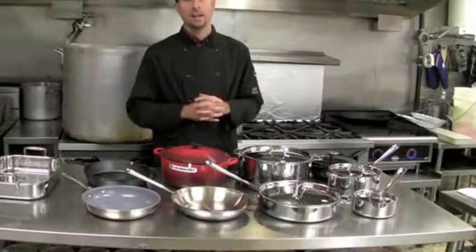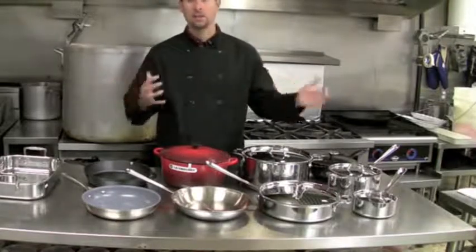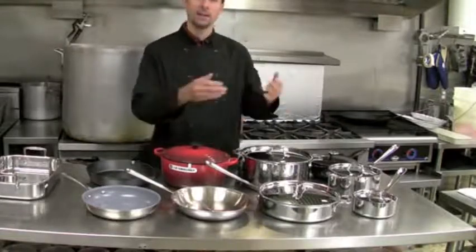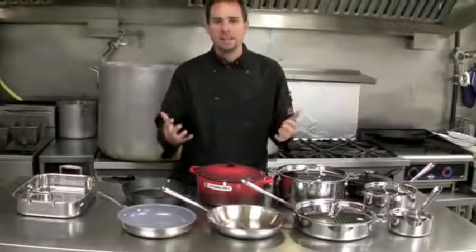That's not necessarily the best way to go, because we've explained the differences in the different materials — the advantages of using a cast iron or an enamel cast iron compared to stainless steel. And second of all, typically you're going to get pieces that are not necessarily good for you in your kitchen. There's a big difference between a family of two and a family of five — you're cooking different quantities all the time, so pre-determined sets don't necessarily match up with your needs.